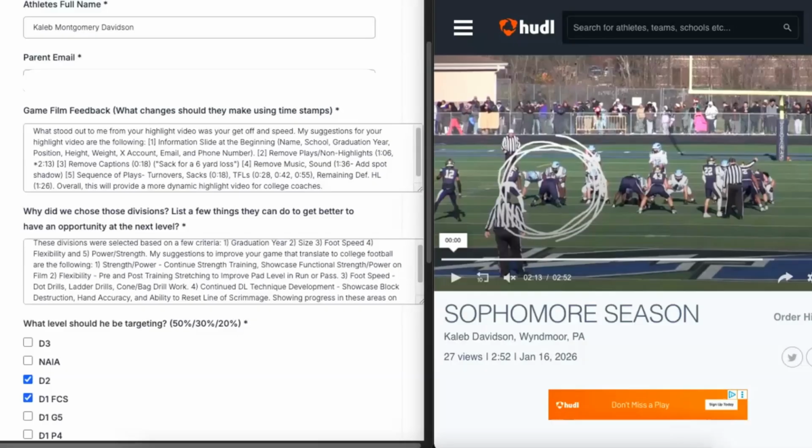And the reason we want to do that is for a few things. Boom, as soon as the coach pulls up your video, all that information is right there. You don't have to go find anything, and this brings us to our next point, because a college coach's time is very short and valuable. If he's got to go try to find you on X, if he's got to hunt down a phone number, and they can't spend a lot of time doing that, they're going to pass and go to the next kid. I have seen it done.